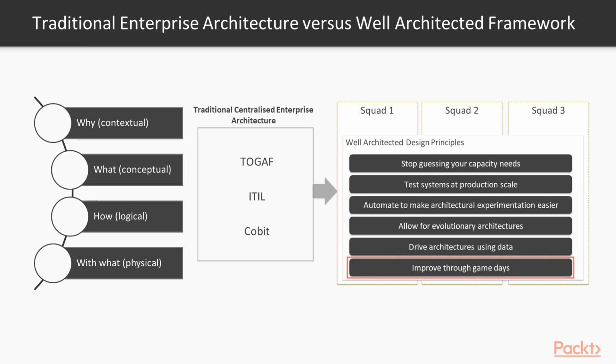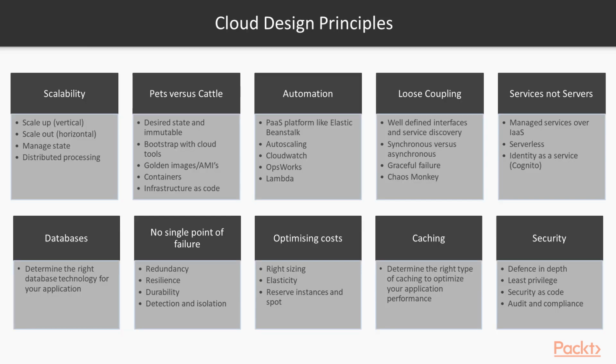Because you can do that with cloud. You can build out big infrastructure, you can automate it, you can test and validate it all. So really think about these design principles when you're starting to think about how you build and design your application. And what that tends to translate into is these 10 areas really.